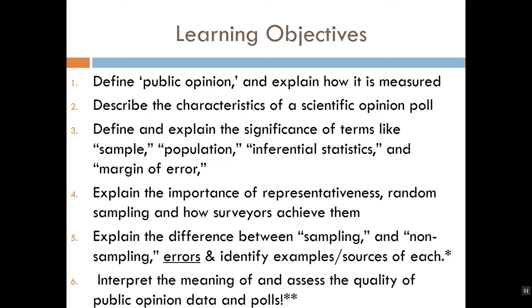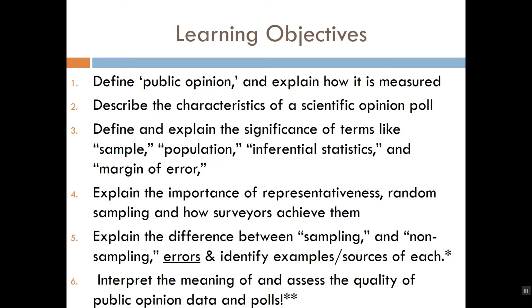Our first learning objective asks for you to define the term public opinion and to explain how public opinion is actually measured. Our second learning objective asks for you to describe the characteristics of a scientific opinion poll, whereas our third learning objective asks for you to define and explain the significance of each of the following terms: sample, population, inferential statistics, and margin of error.